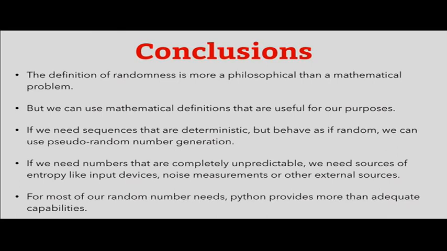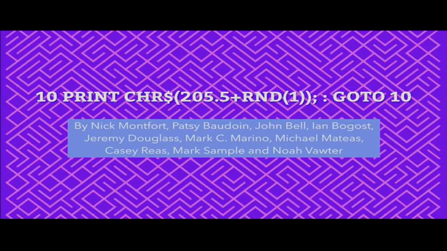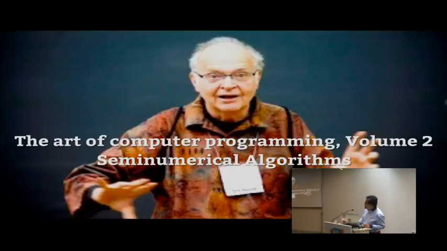Finally, I would like to talk about a book that inspired this talk. This is a very good book that takes this very short basic program and uses literary criticism techniques to analyze it word by word. It sounds far-fetched, but it's actually a very interesting book. And the chapter on randomness is what got me interested in this very, very beautiful topic. The Art of Computer Programming, Volume 2. Half of this book is about random numbers. It is very theoretical, but it's also very fun. Lots of really nice mathematics in there.